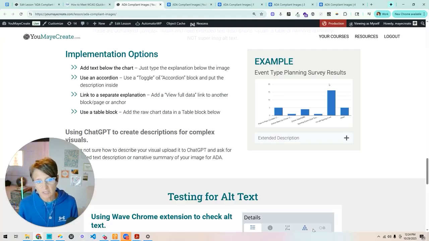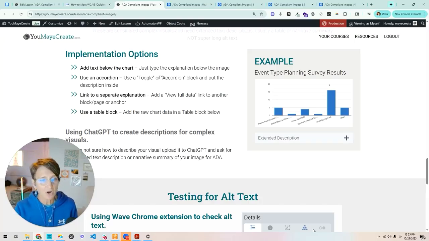Now, the tricky thing with tables and websites is that not all tables are actually responsive. And so if you choose to put the information in a table, you'll definitely need to check it on mobile to make sure that you can view it and use it on mobile, because sometimes it just becomes messy. Okay, so use that sparingly.